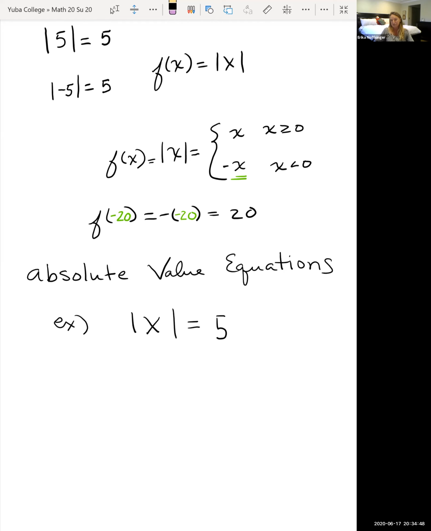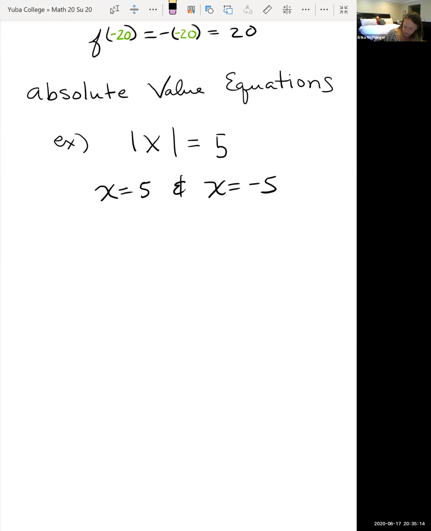Okay, so x equals 5 or x equals -5. Those are two values that we could plug in there and we could get back 5. So there's actually two solutions here. We can make this more generic because maybe it's not just x inside that absolute value, or maybe we have some other things going on than just a constant.